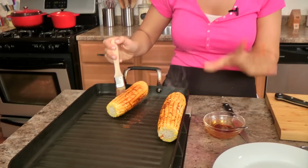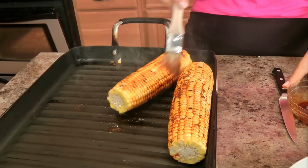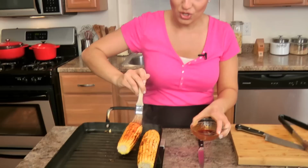I mean, just this corn alone on the side like this, phenomenal. But today we are stirring this in some cool, delicious guac. So, okay, this is good enough. I'm not gonna be too picky about it.